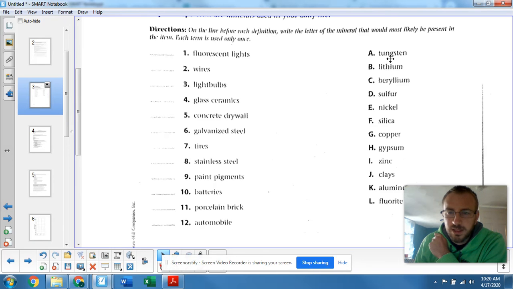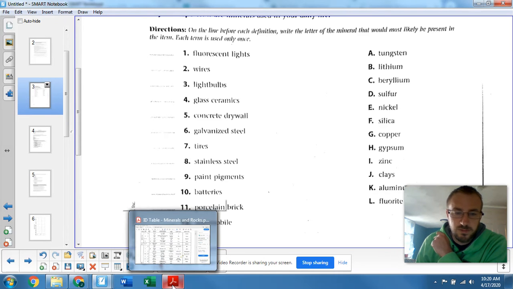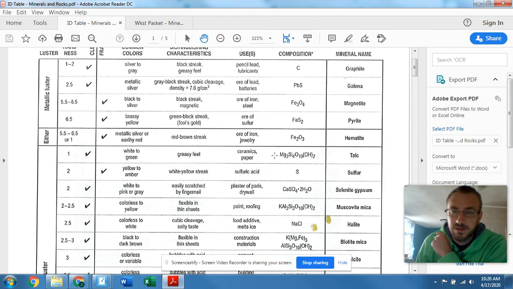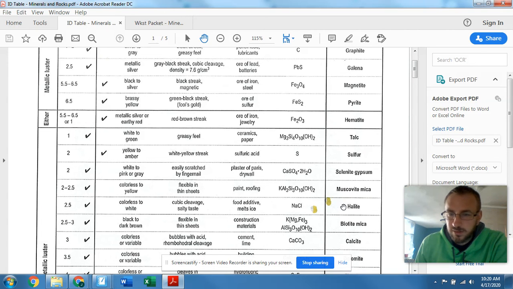And where we get a lot of these elements, like why we're even doing this page here, is because if you go out and you mine a chunk of some type of mineral, they all have certain things in them. So if you need lead, you're going to go find galena. If you need carbon, you're going to go find graphite. If you need sulfur, you're going to go find, it doesn't have anything fancier of a name, it's just sulfur. If you want sodium chloride or sodium or whatever, you're going to go find halite.